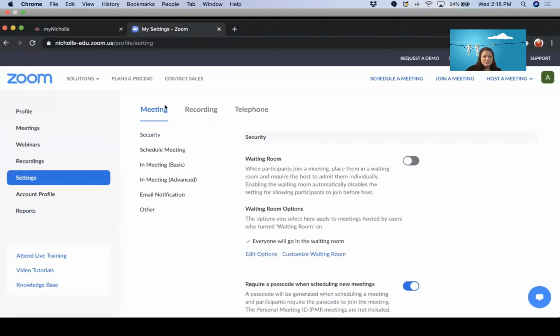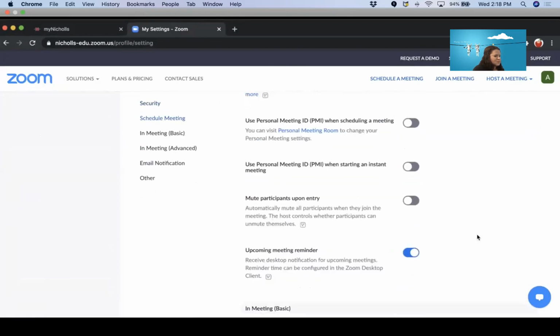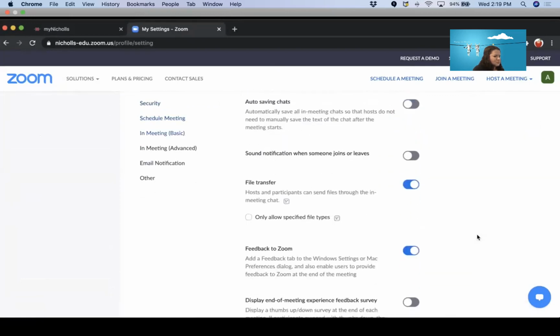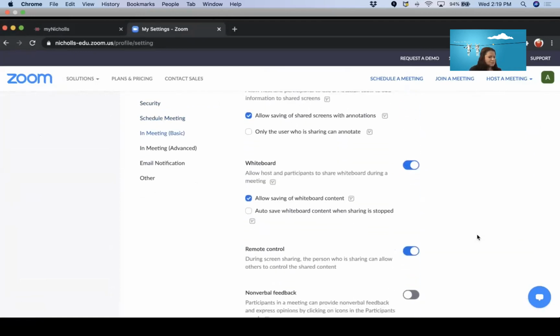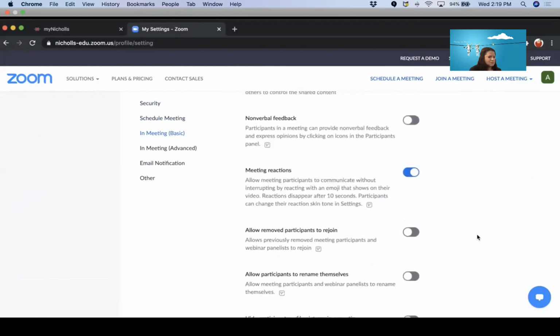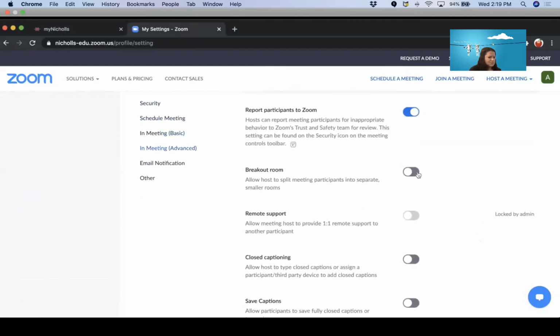Make sure you're here on the Meeting tab. That's the first one. Then scroll to the bottom and look for breakout rooms. Make sure this setting is checked to on.